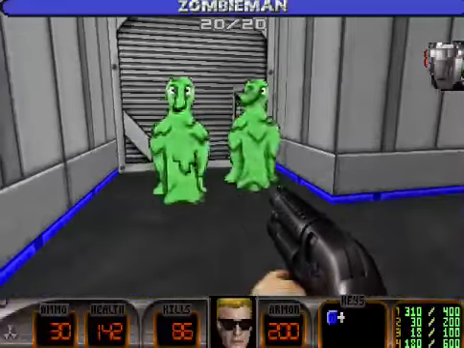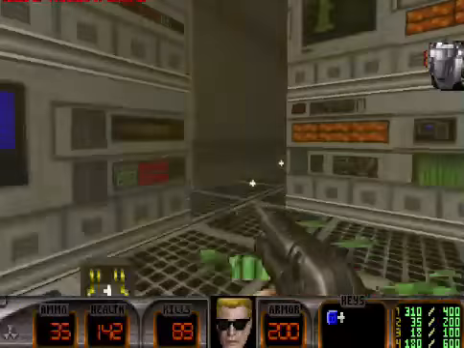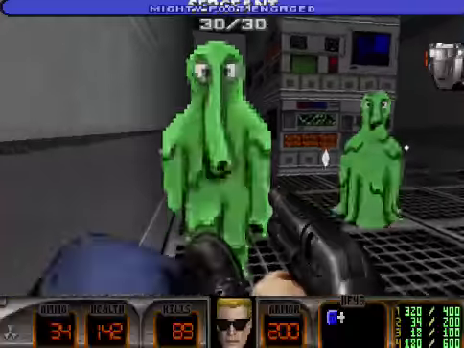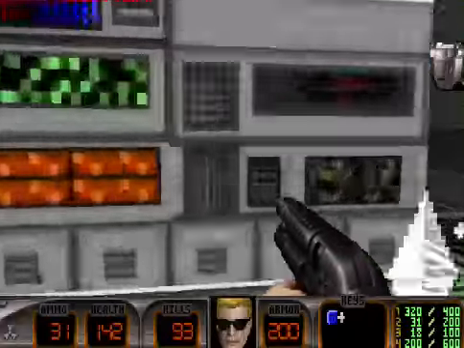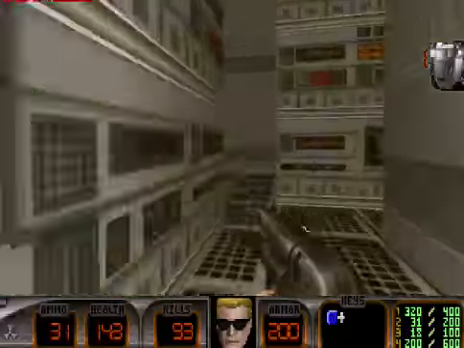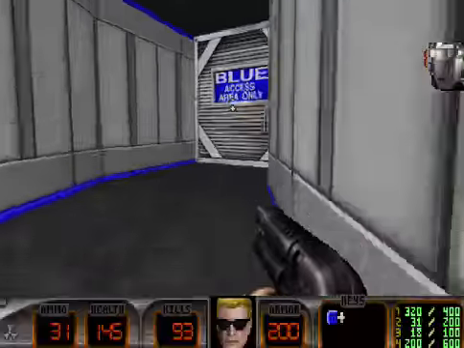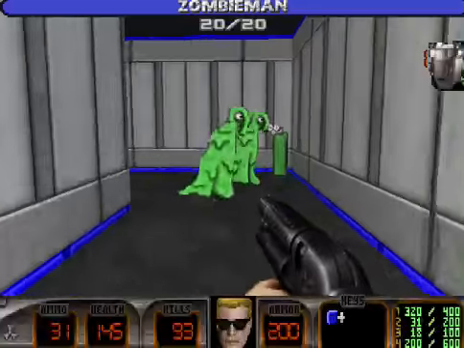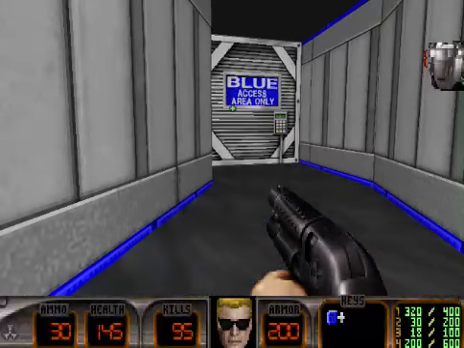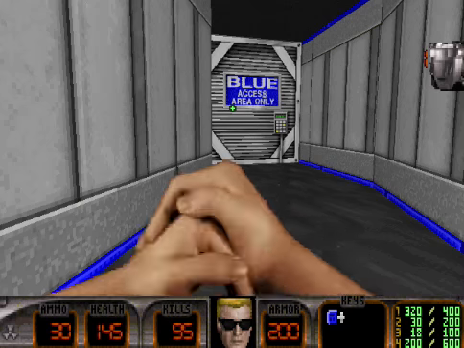Two blue key doors. Like a red-headed stepchild. Nice to have my foot up your ass. One area is opened. I think I must have aggroed some from that one area.